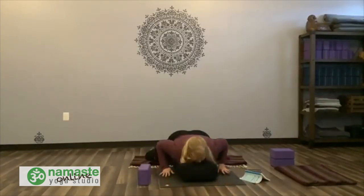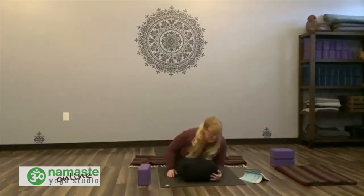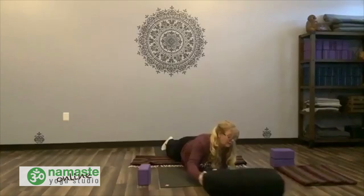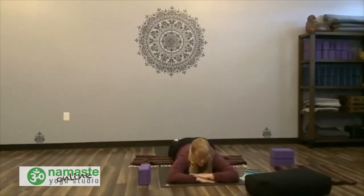The next breath, let's go ahead and place our hands on either side of the mat. I sort of just let my knees draw together and then slide the bolster up from underneath you. Let's go ahead and bring ourselves all the way down to the floor. Place our forehead on top of our hands and just sort of let the hips melt into the mat. Noticing how the hips feel. See if you can soften a little bit.